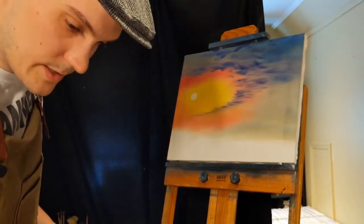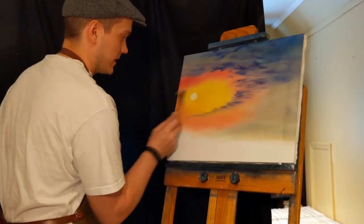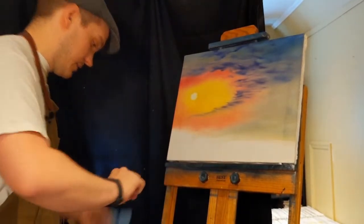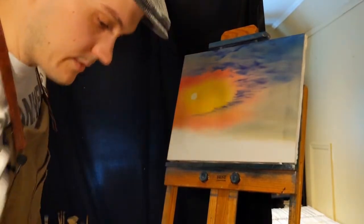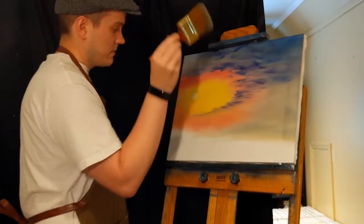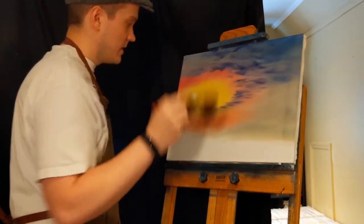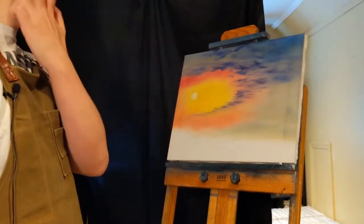All right. Where'd my big palette knife go? We're going to scoop up the extra paint, so we don't want all that white paint there. Go back to the old 2.5-inch brush. Go left to right, right to left. Make it look kind of hazy. That's nice. I like that.